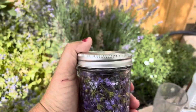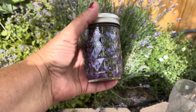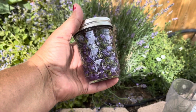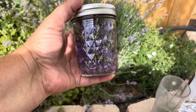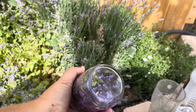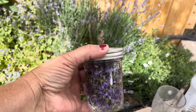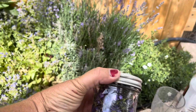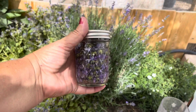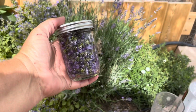So now what we'll do with this is put it in a cool spot in the house, out of the sun, in a dark place if we can. It doesn't have to be dark, I could literally leave it on the counter and that will be fine. But we are going to disturb it by doing this every couple days. And in 2 to 6 weeks, this tincture will be ready to use. All right, so now we're going to go up to the lemon balm and extract some lemon balm.